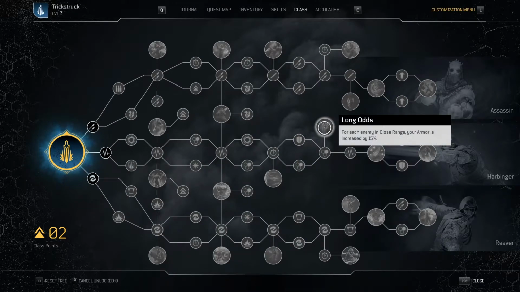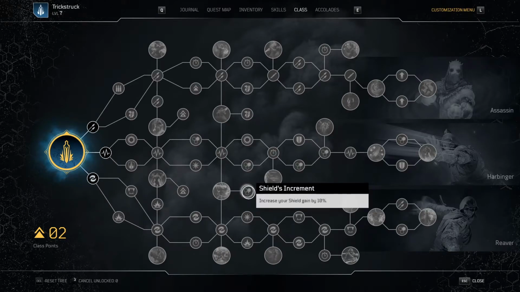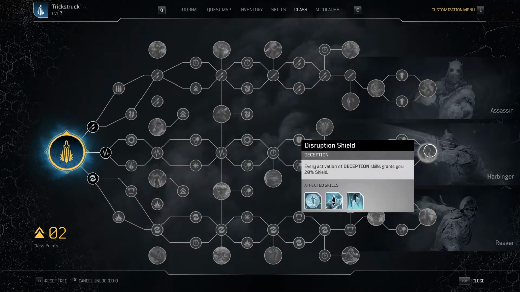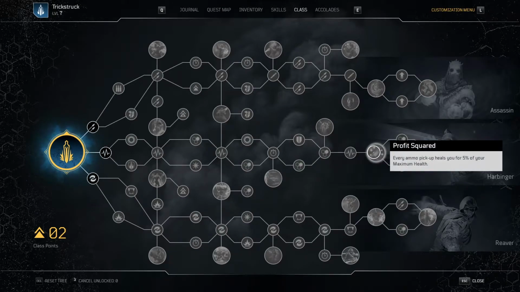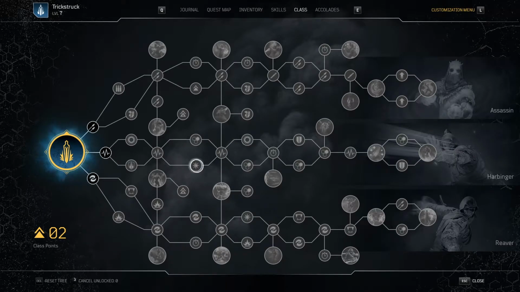So this one, for each enemy in close range your armor is increased by 15%. Then you've got something like this one: your class melee skill inflicts weakness to all enemies hit, then shield gain 10%. And there was shield gain 10% here, and then this one gives you, for every activation of deception skills, grants you 20% shield. And then every ammo pickup heals you for 5% of your maximum HP. And I think that pretty much are the things.